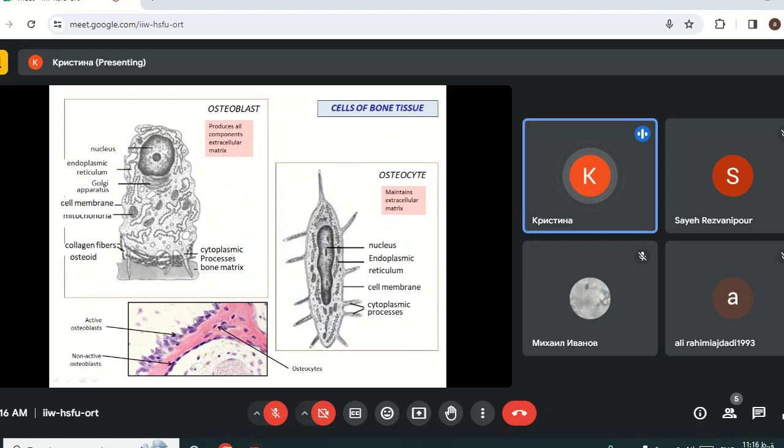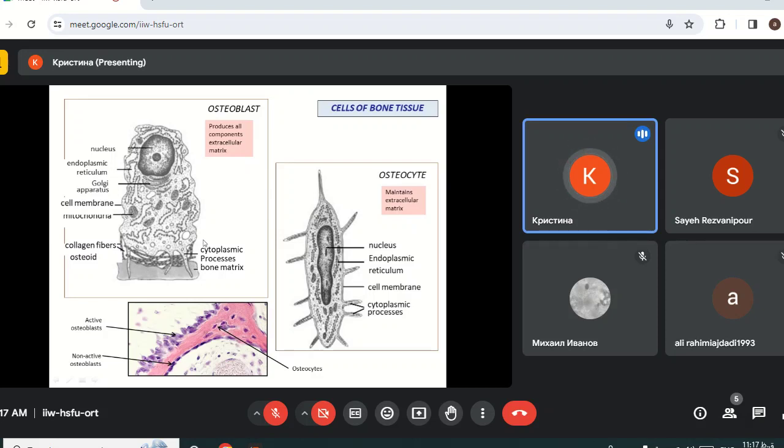But these, which are active osteoblasts, as you can see here, are standing upon the surface of the bone, and they are just now producing the bone matrix components. Here you can see how such cells look. So this is the surface of the bone. The cell is standing upon this bone, and it produces extracellular matrix. Actually, it produces first organic materials, primarily collagen fibers that you can see here.